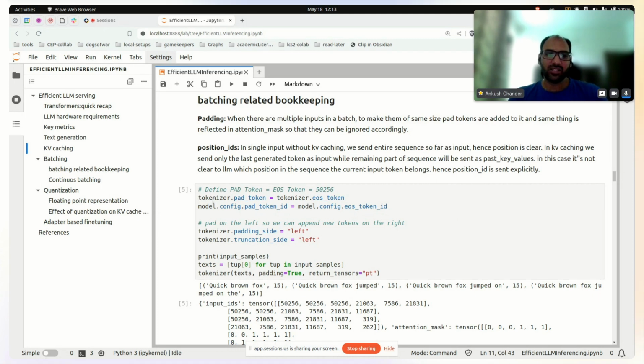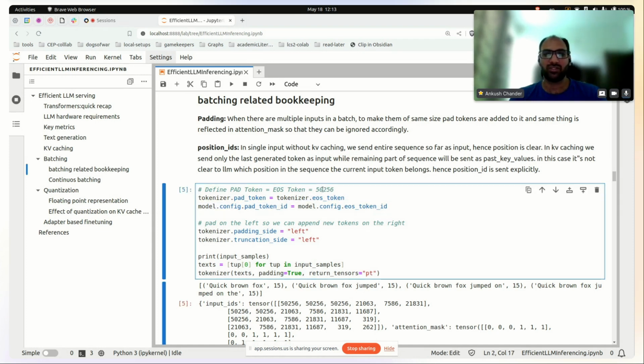So basically, in this code, we are telling the tokenizer that we are going to use this as our pad token, which has the value 50256. And we are also telling the model that this is our pad token. Then we are also telling the tokenizer from which side to add padding. It makes sense to add padding on the left side because generation happens on the right side, and our model has learned to process non-pad tokens to generate the next token, right? So we can't have pad tokens on the right side. So it makes sense to have padding tokens on the left. That's what we are telling the tokenizer here.